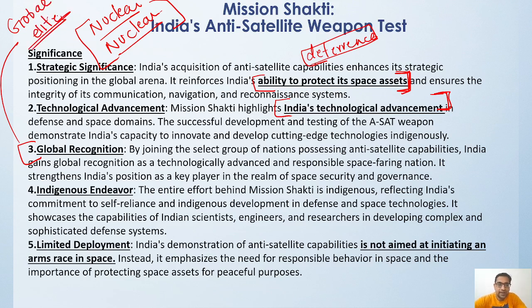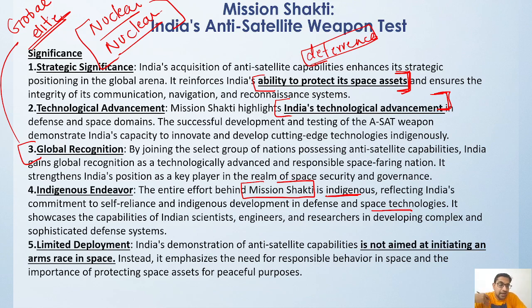So now India has become a more and more responsible country, and India has got global recognition throughout the world, which shows that India is technologically advanced and moving forward, and that India is a responsible spacefaring nation. Then we have the indigenous endeavor. Mission Shakti shows that we have our own indigenous capabilities that we are developing in space technology, whether it is satellites, communication, rockets, anti-satellite weapons or anything else. We have our own indigenous development, whether it is scientists, engineers, researchers or whatever.